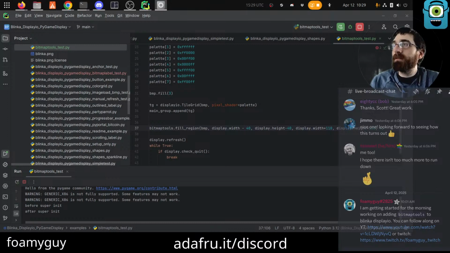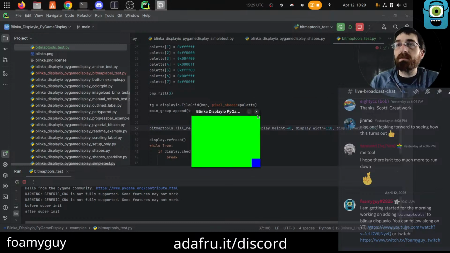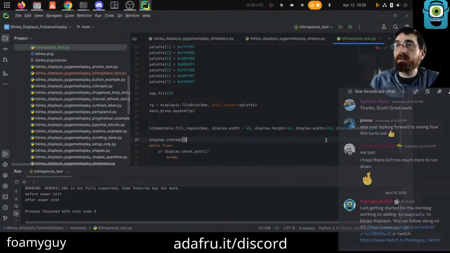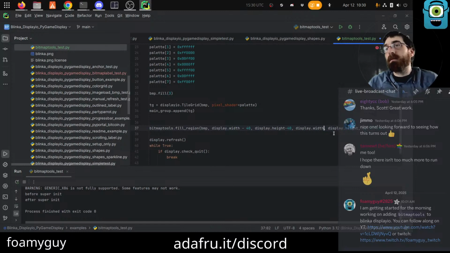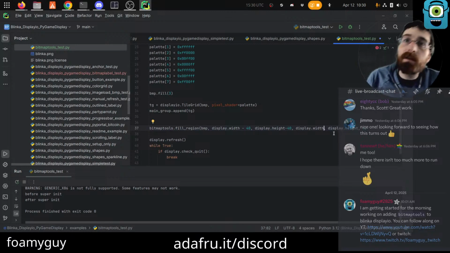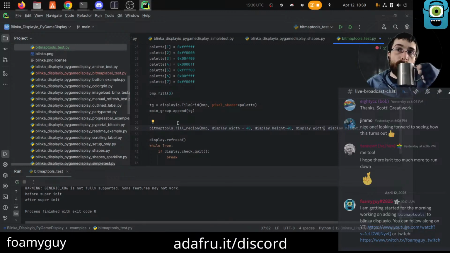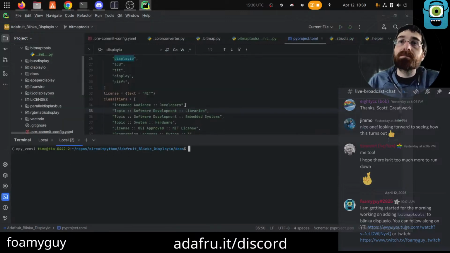Oh, I don't know why that spawned on that screen, but that's what it looks like still. It's drawing out here, but it's not visible because it's not part of our bitmap. We'll have to check CircuitPython to know if that raised an exception or not. But for now, I'm willing to consider that one done.